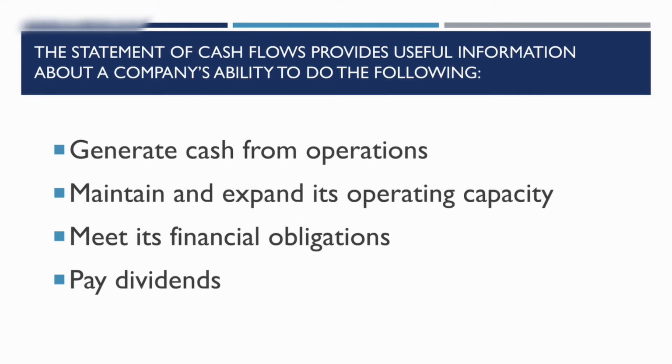Now, you may use cash to maintain or expand your operating capacity. In other words, you may be buying equipment to expand your capacity. You may have to put cash out to repair equipment and that kind of thing. Maybe you're buying a new building and moving into another area. So you have to have cash to expand your operating capacity.